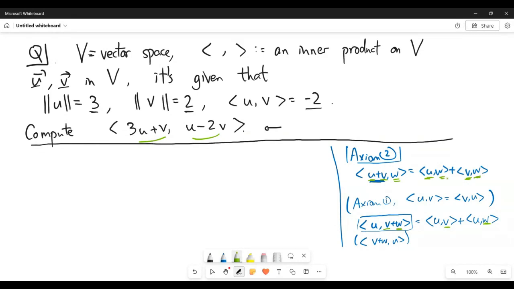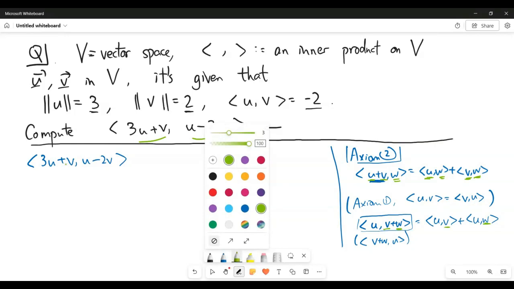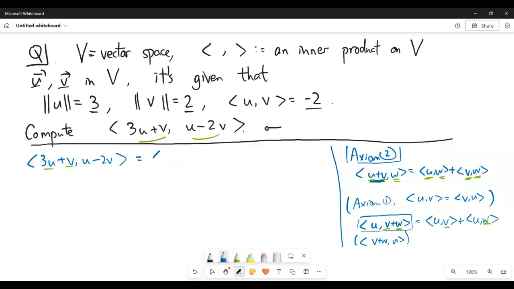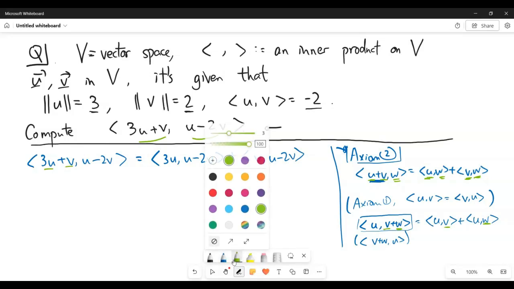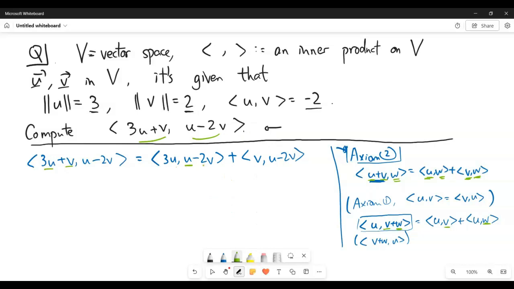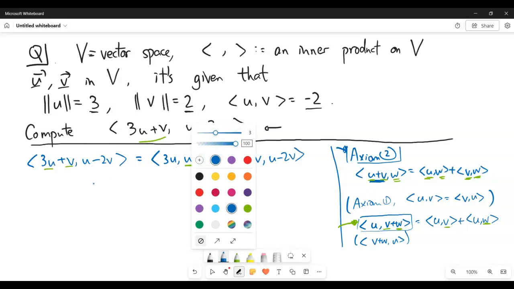Now, why is this rule important in solving this question? Because you can take a look this way. Let me write down the equation first. Let's focus on the first position inside the inner product. By using axiom 2, I can distribute it this way, right? I'm simply using axiom 2 on the right side of this board. Further, please look at this. This one can be distributed like this, which is essentially axiom 2 anyway.